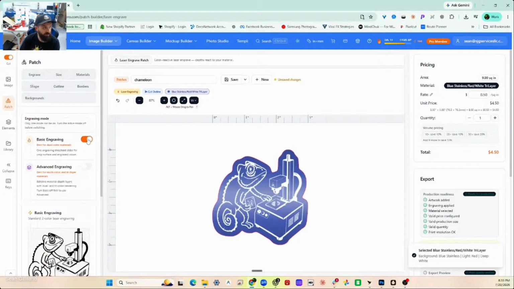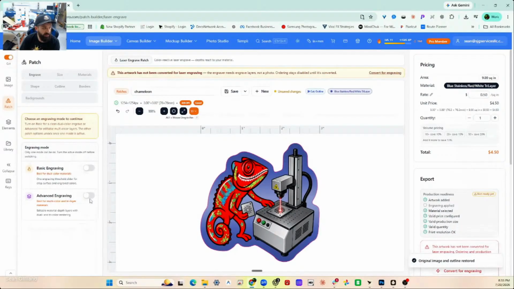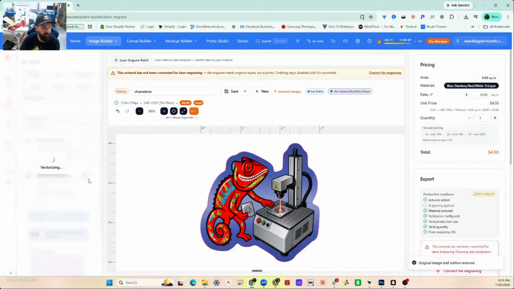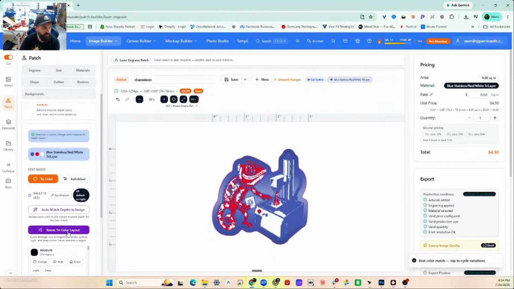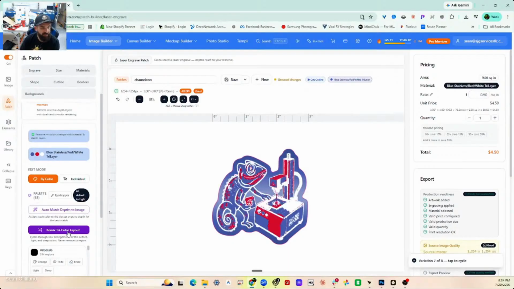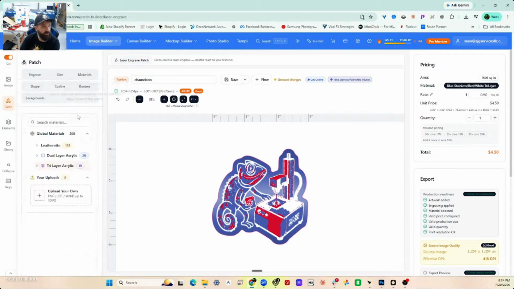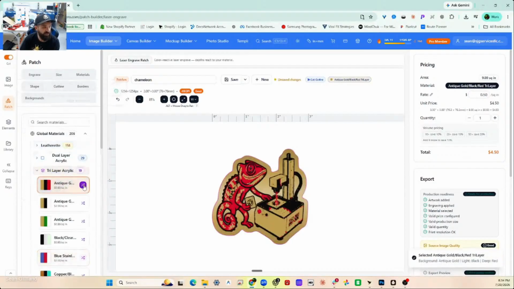So we'll go up here, turn that off, and then go to advanced engrave. And that's okay, it does this sometimes. Whenever you start, you can remix it right here and see different variations on that material. Again, this is going to be your material color, the blue. The red's going to be the light engrave, and then the white is going to be the dark engrave and the deep. And then you can go through the materials and switch that. Hey, I don't like that. Let me switch it again.